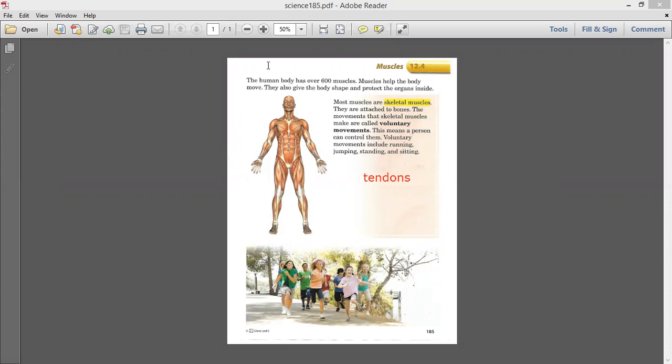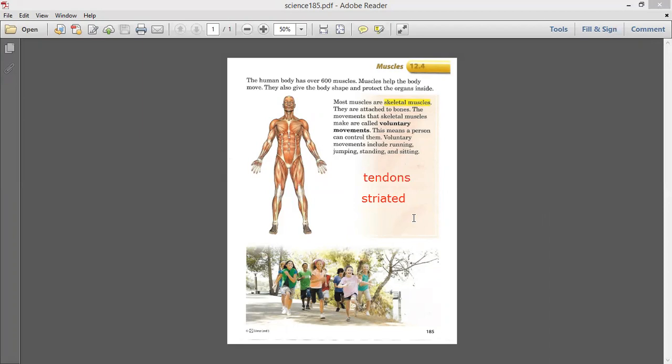Now, the skeletal muscles are also called striated muscles. You don't really have to memorize this, but I'm telling you so that when you hear it, it won't sound French to you. That's how you spell striated muscles. They are called striated muscles because of the light and dark coloring of their long fibers that makes them look striped.